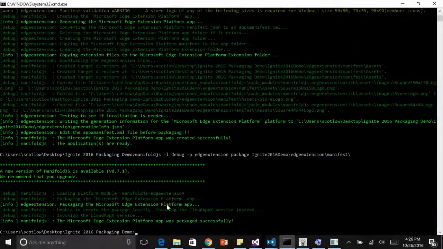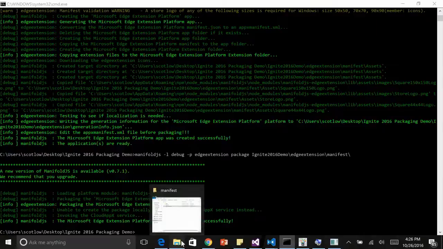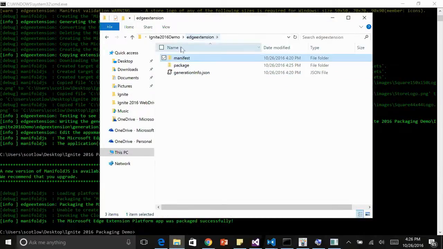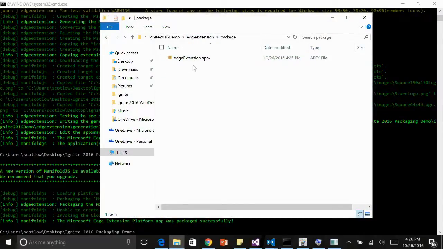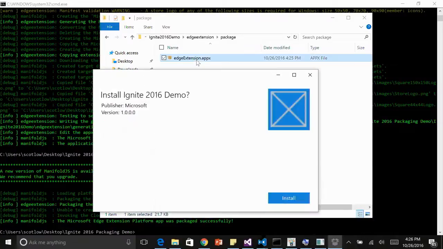So let's take a look at that finalized process. If we go into our package folder, that is our Apex, and it was generated by the cloud. Unfortunately, I can't actually install this in Edge. It's not signed properly because it just came down from the web, but there is a full set of instructions on how to sign this Apex on my GitHub account. So you can take a look at that and see just how to sign it so that you can test to make sure that it's being installed and works properly in Edge before you submit it to the Windows Store or push it out to your enterprise users.